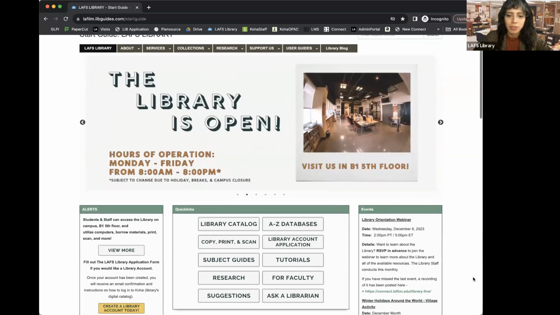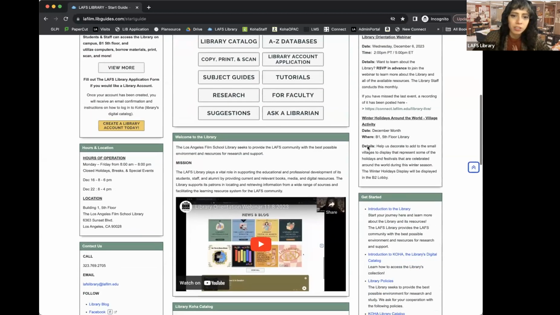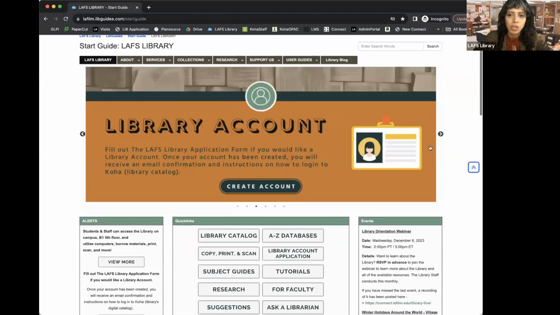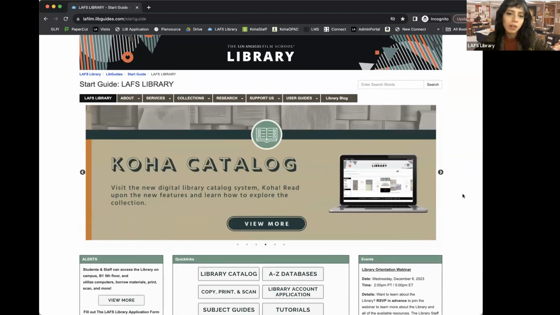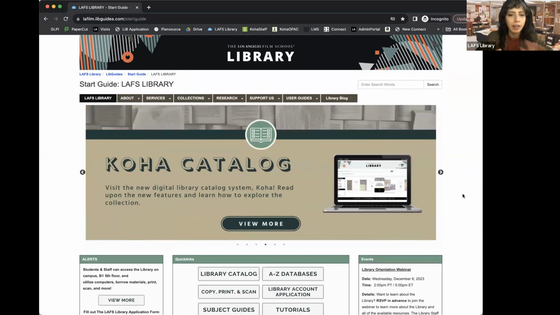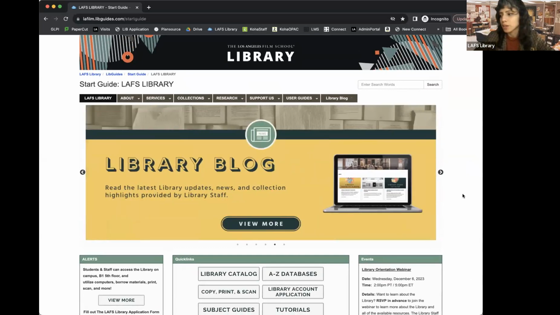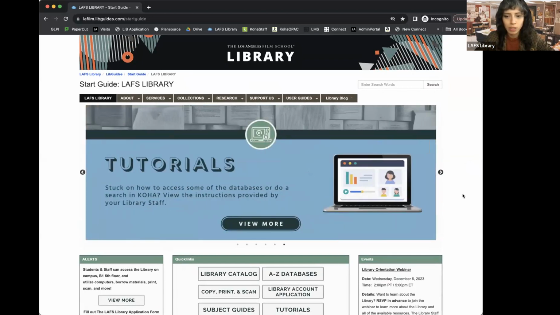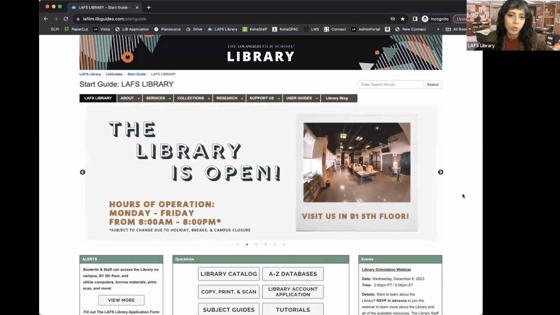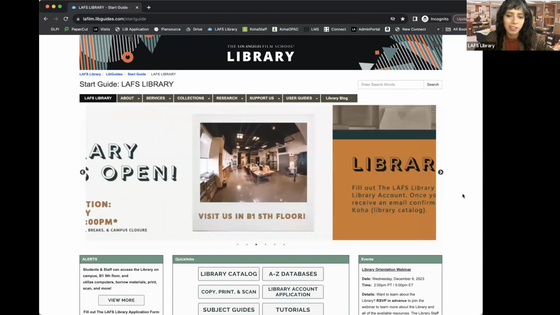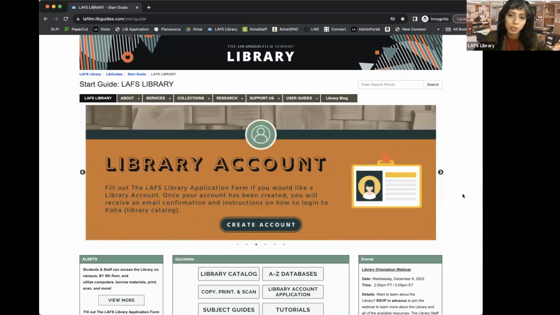Just a reminder that we will post the webinar here on our main page, and we are trying to update our library website and our guides, making it a bit more accessible and easy to use and streamlining some things. Hopefully, by the next term in January, that is all squared away, and we'll show you the new site and the search too.